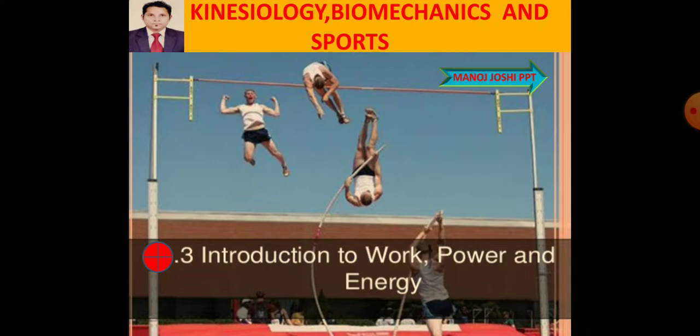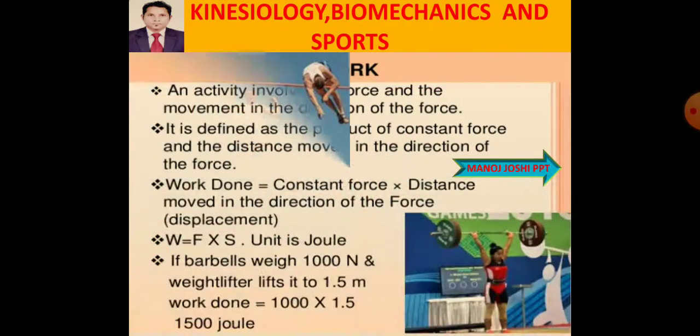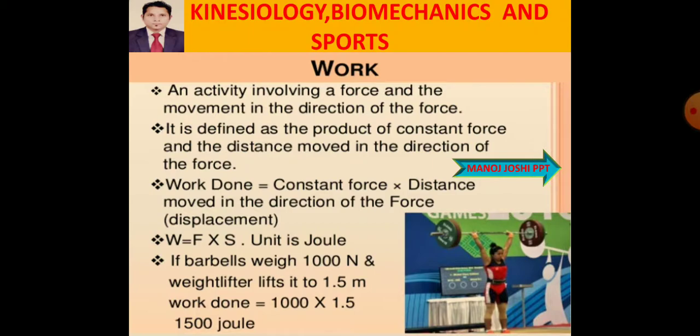So first we will see the work. An activity involving a force and the movement in the direction of a force. So work means an activity involving a force and the movement in the direction of the force is known as the work done. It is defined as a product of constant force and the distance moved in the direction of the force.